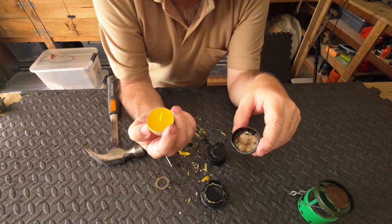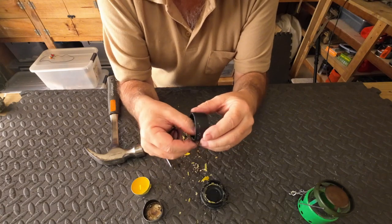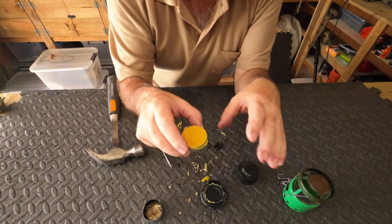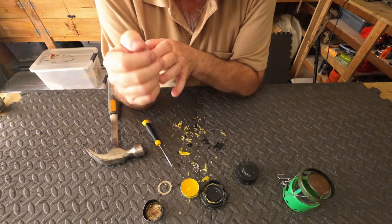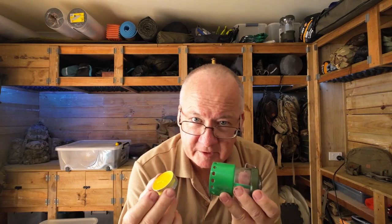They're not even the four-hour ones — they're just normal two-hour candles. Normally I carry the four-hour candles in these. Think about your safety. Don't bother with cheap candles — go and get some decent ones. Test a couple of them and make sure they're going to burn okay. If your candles are a year old or more, I would throw them away, or at least don't use them in one of these. Use them around the campsite well away from your tent. I hope that's given you a little bit of advice about keeping safe, because it was a little bit scary seeing the candle go up with flames coming out the top. I hope you got something from this video — about how dangerous these cheap little tea light candles are. I won't be using them again; I'll be going to find some decent ones.